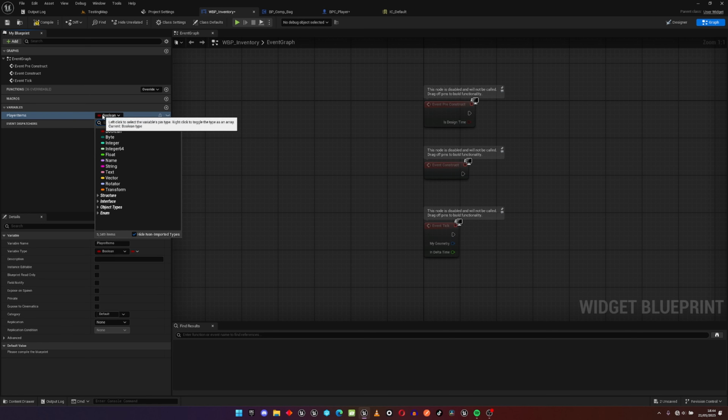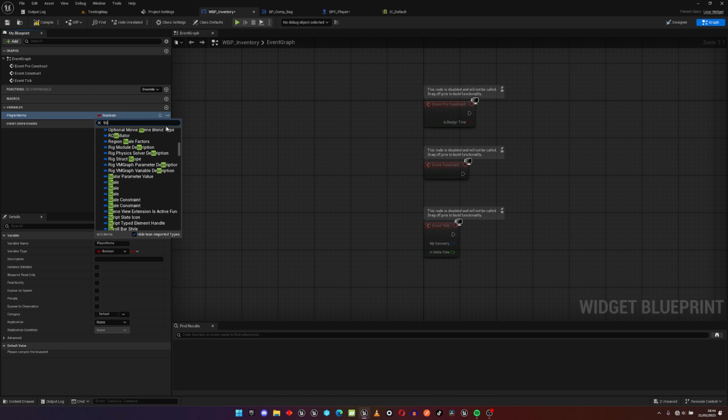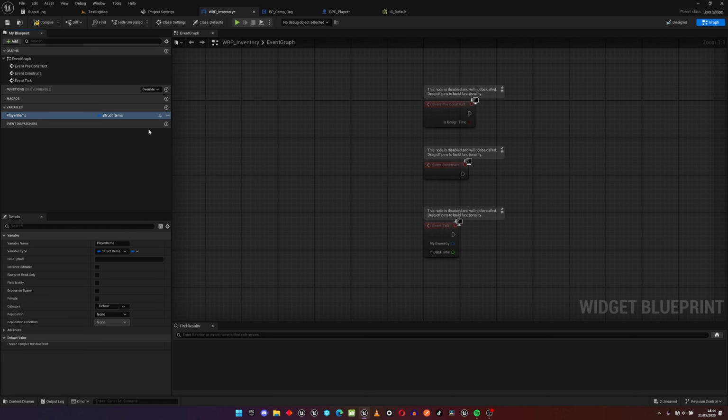Type, it would be struct items right here, and then I'm going to change the variable type to an array. Then the last thing would be make it editable, instance editable, and then expose on spawn.